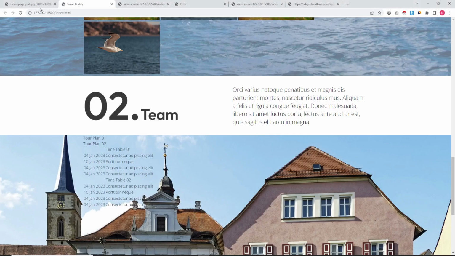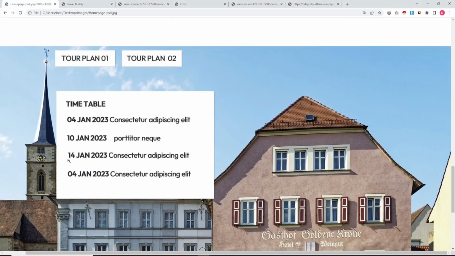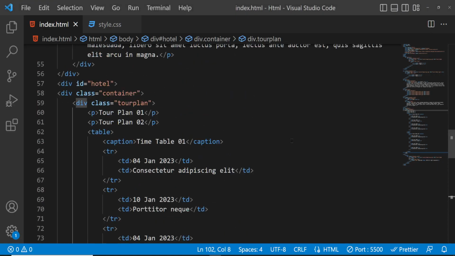Look at the design. We want something like this. So we are going to use some input radio button here.